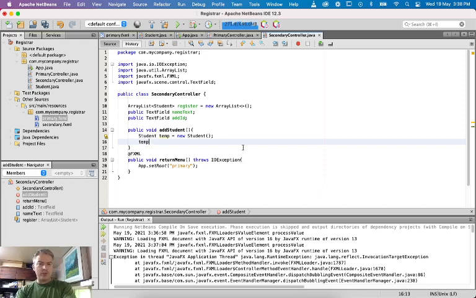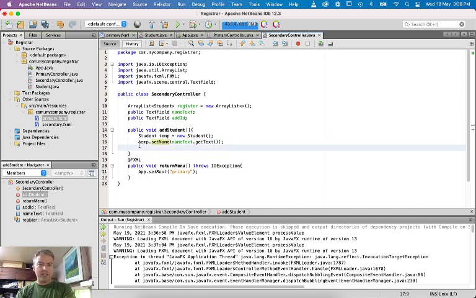Name temp. So we're going to do temp dot, and we're going to set. We made these things before, and so let's do name text dot get text. I could even do these separately, like make a string name variable here and then get this here and then set the name using that. I'm just going to do it like this though.